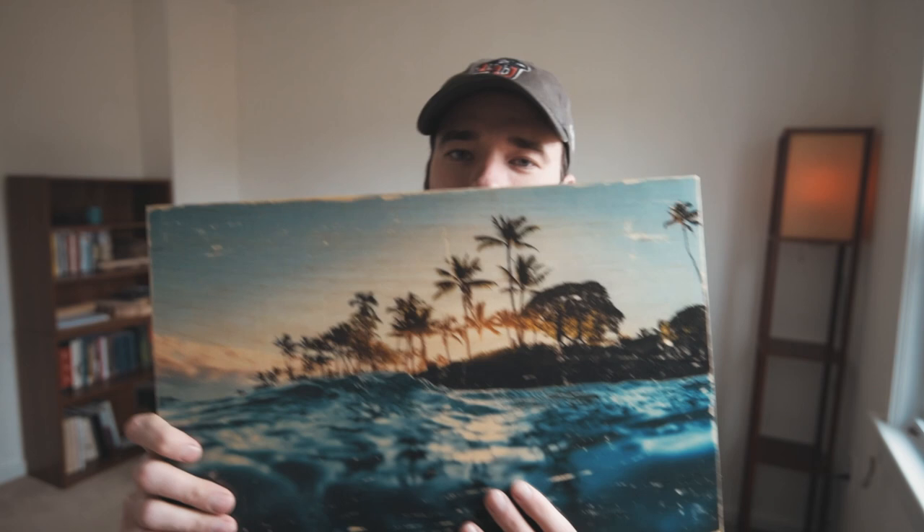It's best to have a gradient from white to a color — like the sky in the one we did today. This is a bigger version of that: there's a nice gradient coming from where the sun is up to the blues in the sky, and it lets a lot of the wood grain show through. So keep that in mind when picking out your photo, because having a picture that actually looks good on wood is the most important thing.